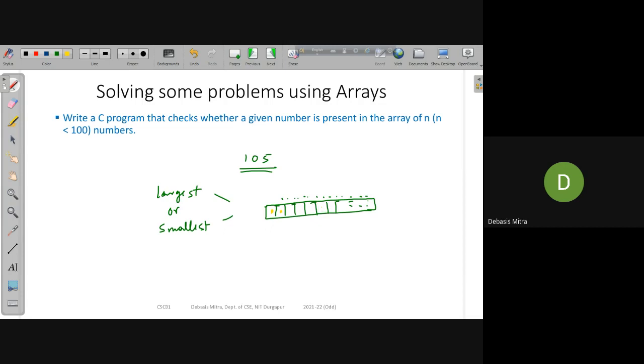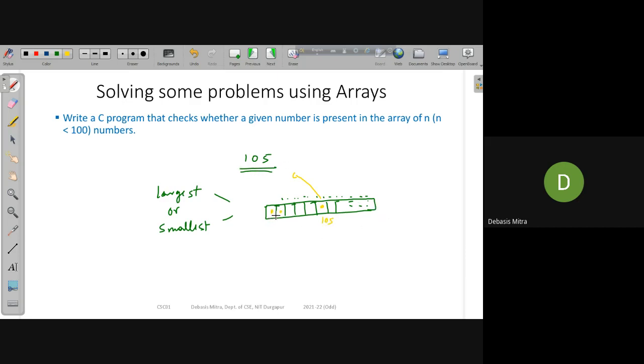If somewhere 100.05 is present, you will get a match and you will return the index of that particular location, saying I have found this number to be searched at this index.